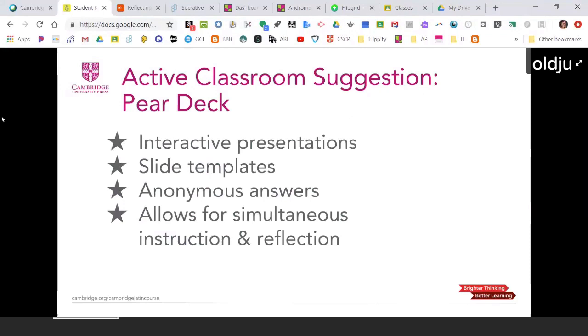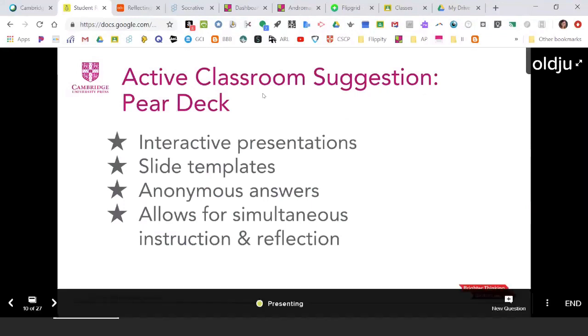So as you can see, it allows for simultaneous instruction in a rather direct way, but also reflection and of course application too. So I'm going to take you into a quick tour of Pairdeck.